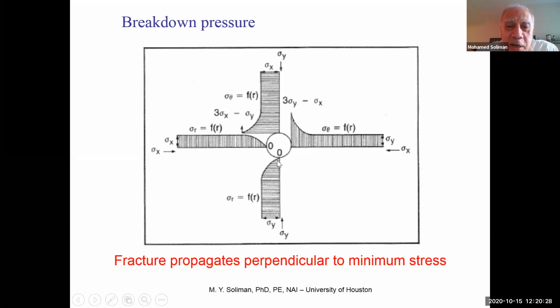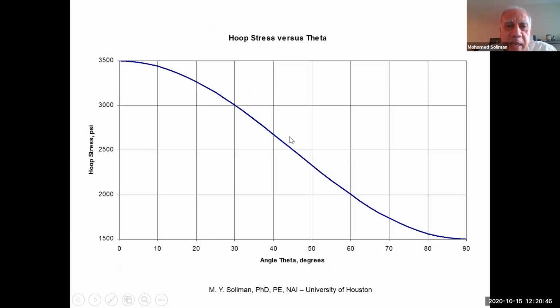So sigma RR at the wellbore, regardless of where you are, is 0. And when you go away, it goes back to the far field stress. Sigma theta theta depends on your orientation. So if I have a graph like this, which sometimes people call hoop stress, here is the largest, here is the smallest. So if I'm ballooning the fracture, it will break at the smallest value.